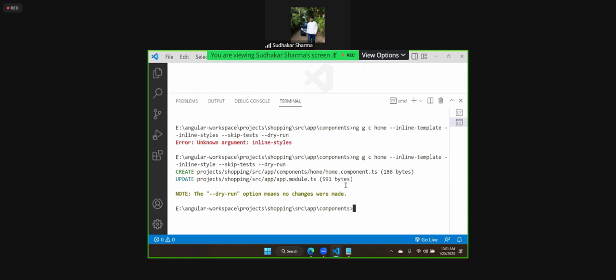Inline means not all in one. Sometimes only inline styles can be there. Sometimes only inline template can be there. If you say simply inline, it means all in one location. If you say only inline styles, then there will be a separate HTML. If you say only inline template, that means only CSS will be a separate file, right? That depends on how you want, right?